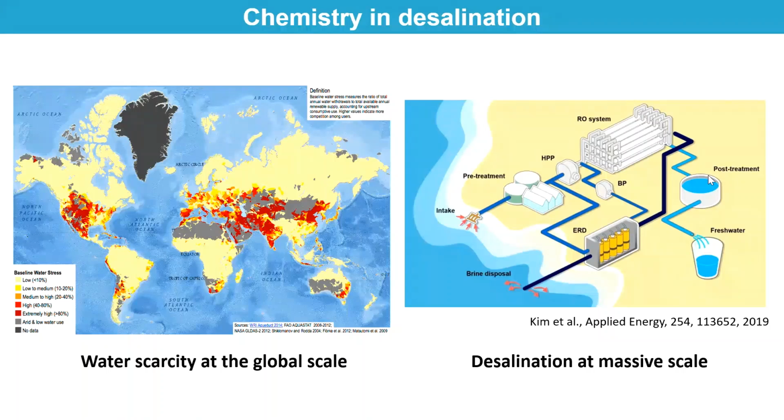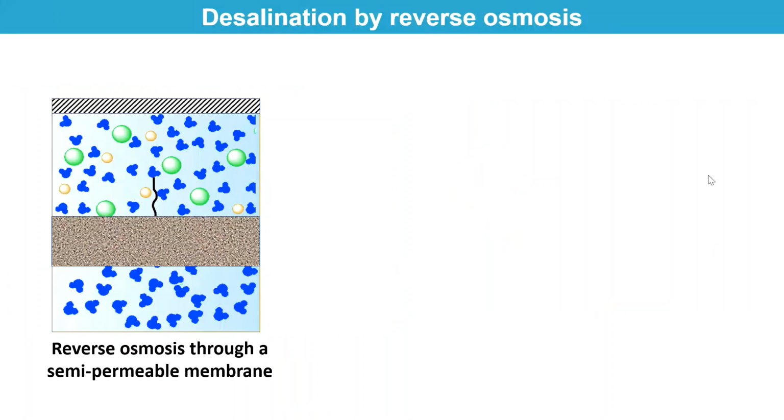Indeed, one of the appealing ideas would be that if we can somehow draw water from the sea, which contains a lot of ions, and then somehow remove these ions, we end up with potable water, and that could really help. Among the methods that are being developed for desalination, reverse osmosis is one of the most widely used technologies.